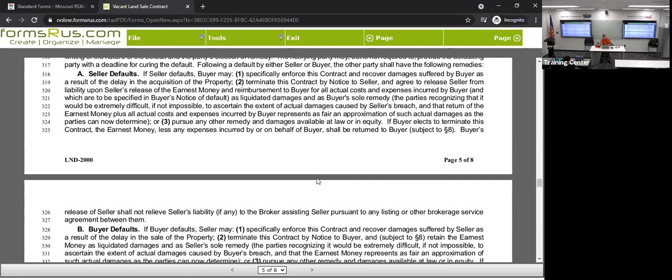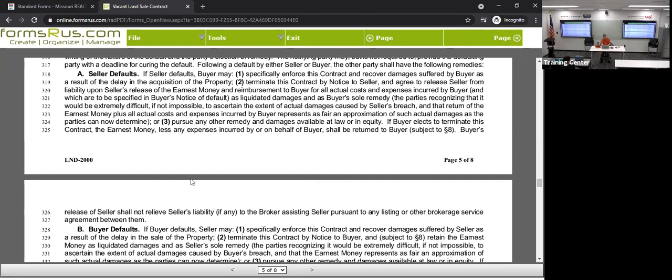So if they put down $500 of earnest money and they spent $750 on a survey and they've done $300 of their own title work, they're going to get $1,500 back from that seller if the seller defaults, which is a great conversation to have with the seller if they're mad about the $500 lien from the city. Okay, well, you can either pay the $500 from the city, or you can be in default and pay $1,500 to the buyer. Your choice.